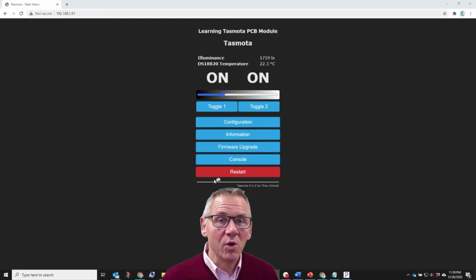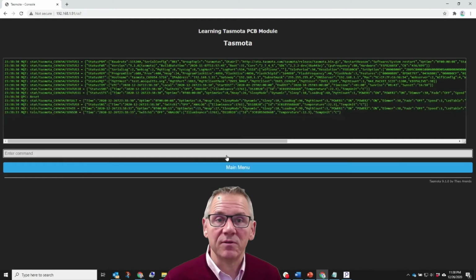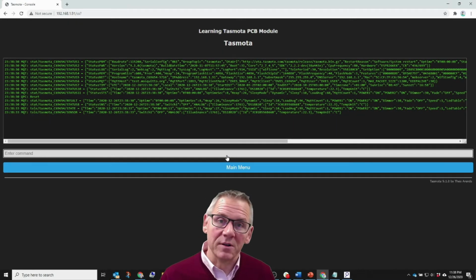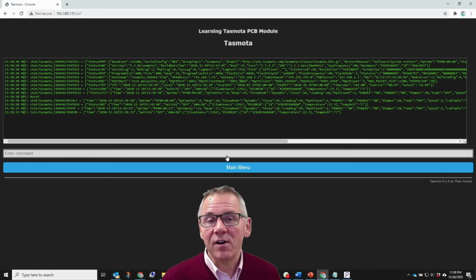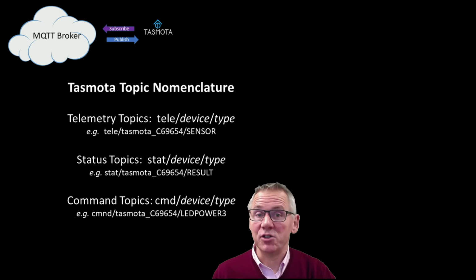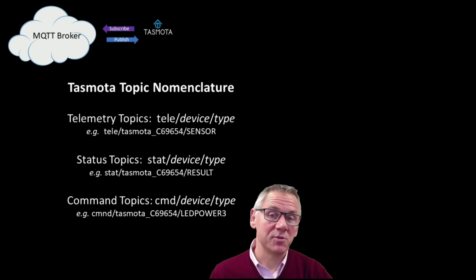To verify it worked, we will need to go to the console from the main menu. If you do not see any errors, it likely worked. If you do see errors, re-verify that the entry you made in the Configure MQTT option is correct. We've now successfully connected two clients to the test broker. Let's start learning how to frost a cake by focusing on how to publish and subscribe.